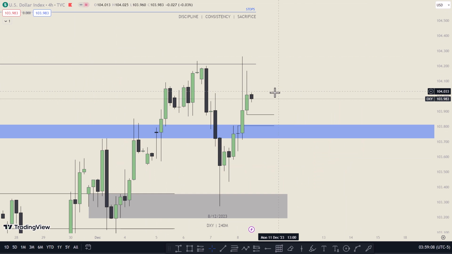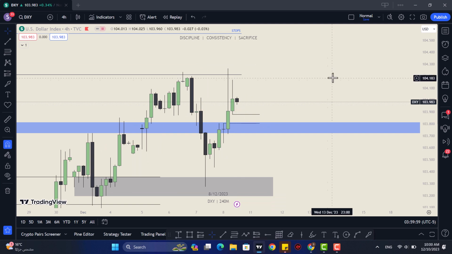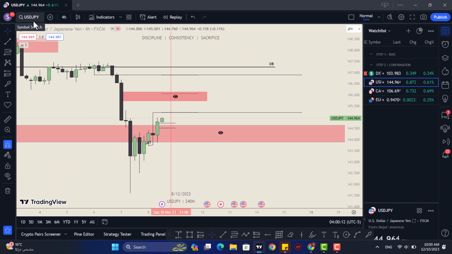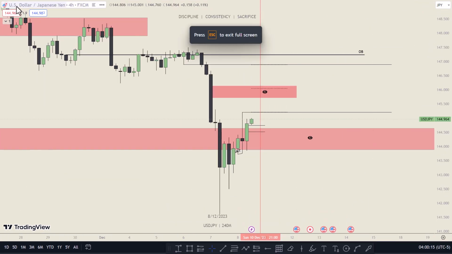Now the game plan for this one is when price retraces to here, right? I will look for a 15-minute change in the state of delivery, or market structure shifts, or inversion fair value gaps, right? And it needs to be aligned with time, right? So if I don't see one of those, if I don't see these conditions met, I'm not interested in this one right here. Now, if price does meet the conditions that I have mentioned, then I would look for sells in the EURUSD and GU and buys on USDJPY. So let's move on to USDJPY.